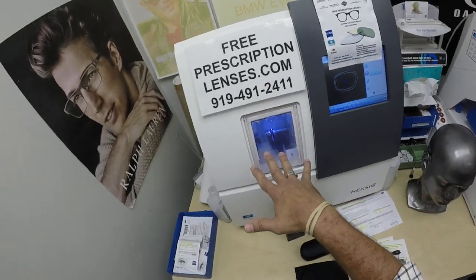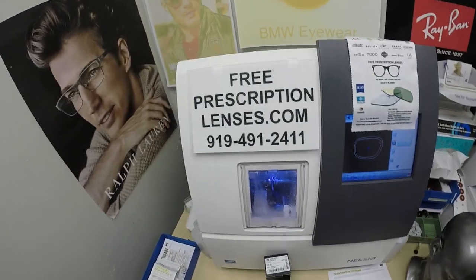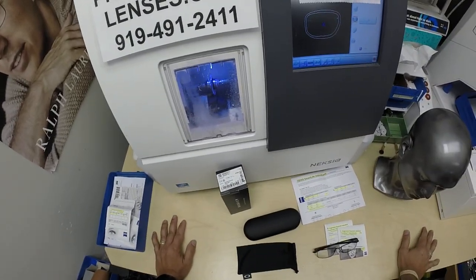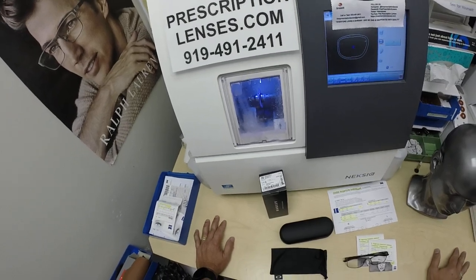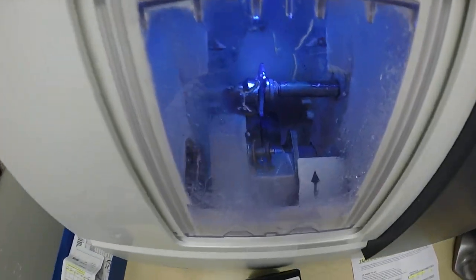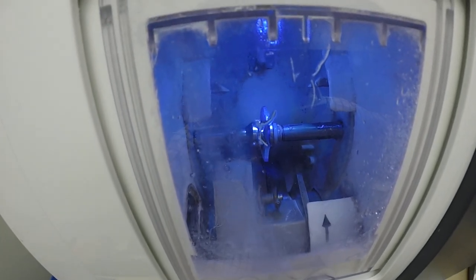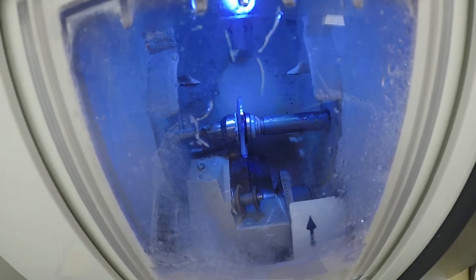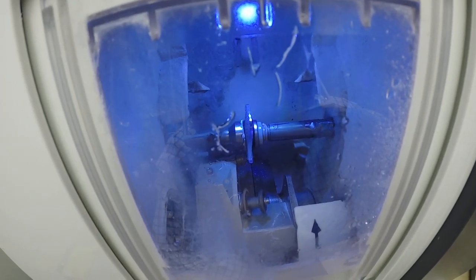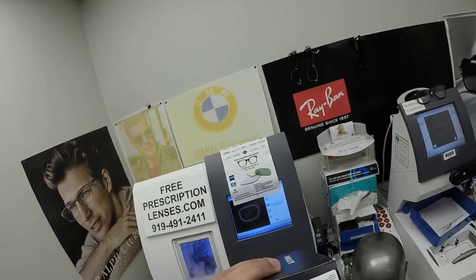I just want to take a minute while I was cutting some silhouette lenses to show you Mike's frame. By the way, I am the optician behind the lens today. My name is Seymour Better, but call me Moe Moe Better. You can see the drill holes through the lenses. I'm Seymour Better, but call me Moe — Moe Better — because I bring that loving feeling back to glasses when I show you Mike's Oakley 3217.